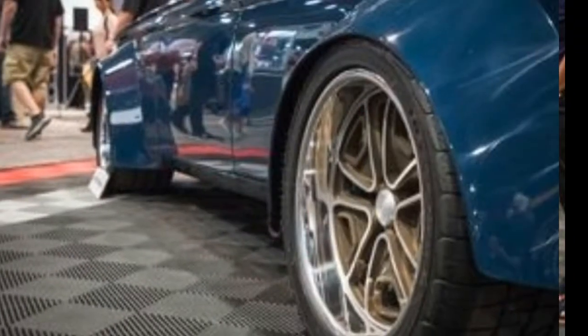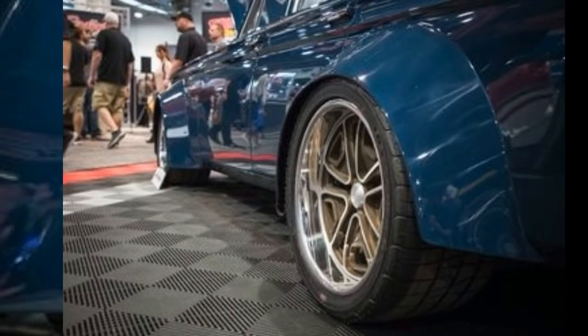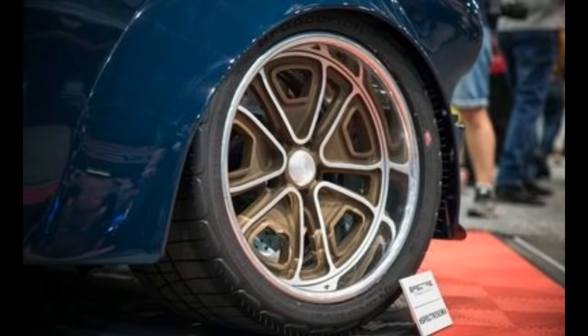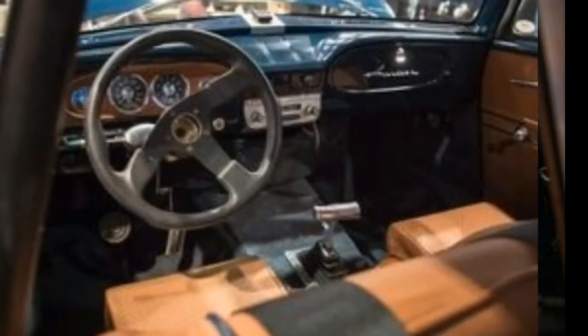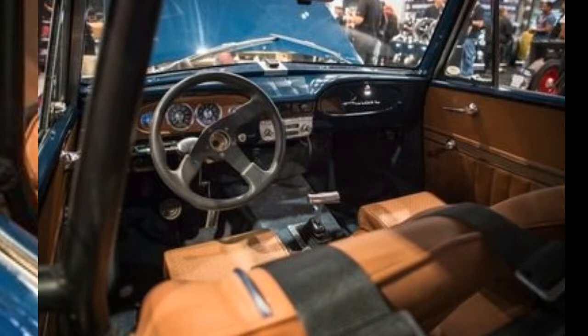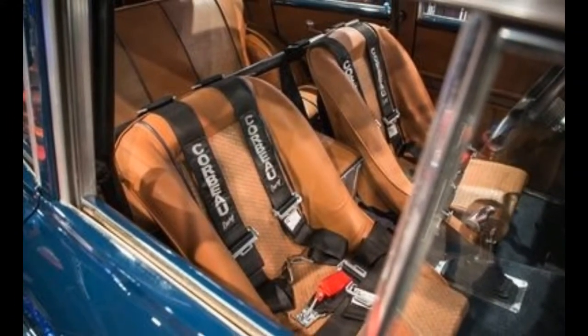We're told the owners plan to use their Rambler for autocrosses and track days, activity surely made more fun by the 5.3-liter GM LS V8 engine that replaces the stock car's flathead 6. Epic wheel rims sized 18 inches in diameter and 11 inches wide, wrapped in 315-section rubber, fill out those flared fenders, and big brakes help slow it all down.